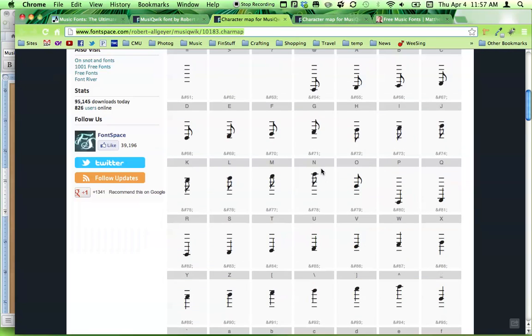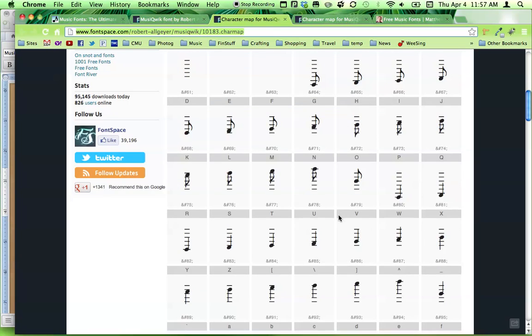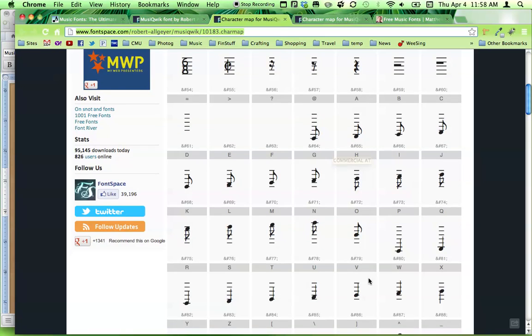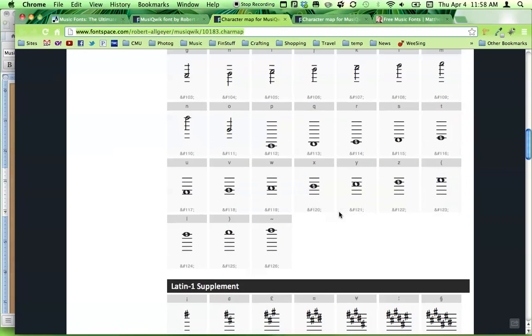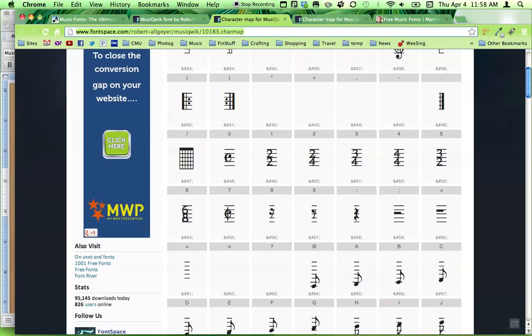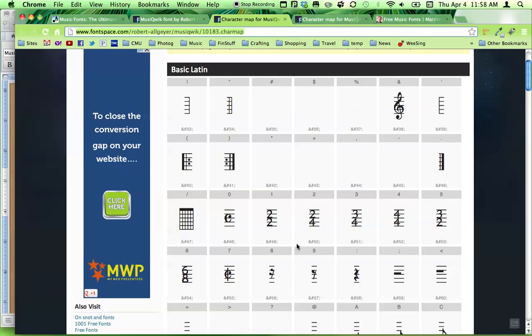As you can see on the character map, you can choose from single eighth notes, quarter notes, half notes, and whole notes. You cannot do beamed eighth notes on 2 different pitches because the font isn't really able to do that, because the beams would look crazy when you're trying to do 2 different pitches. So it's a little bit limited, but it's enough for worksheets that you can do some really simple things. So that's the basic use for this font. You can put in rests and things like that as well.